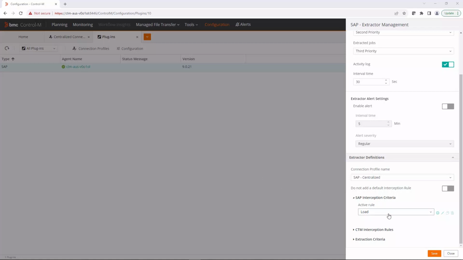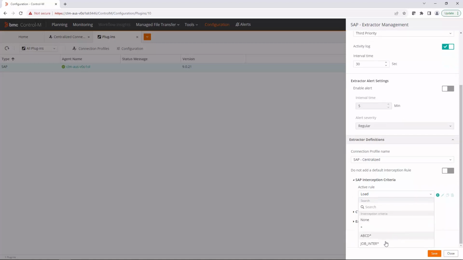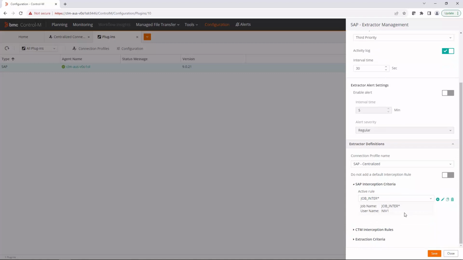Okay, now click in the load field. This will load the previous profiles defined for interception criteria. Selecting this one. This refers to the job executed in the SAP system and the user related.